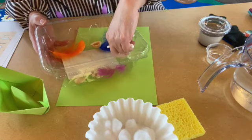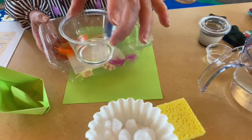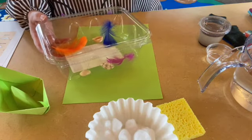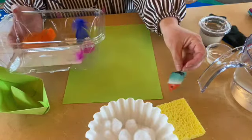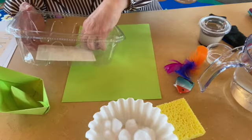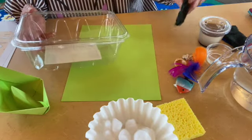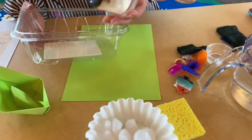You're going to set your Q-tips, and the larger container with a small amount of clear liquid in it aside. That's some mineral oil that we'll use later. Then you should have a fish and some feathers, a few shells. If you got rocks from outside, that's great. You've got some pretend fur. You have your crude oil, though it doesn't look like it anymore.